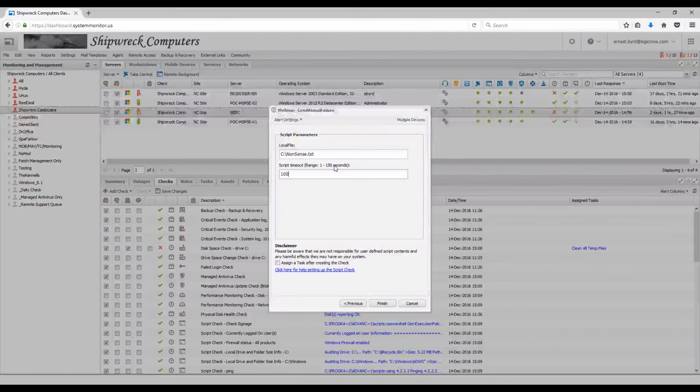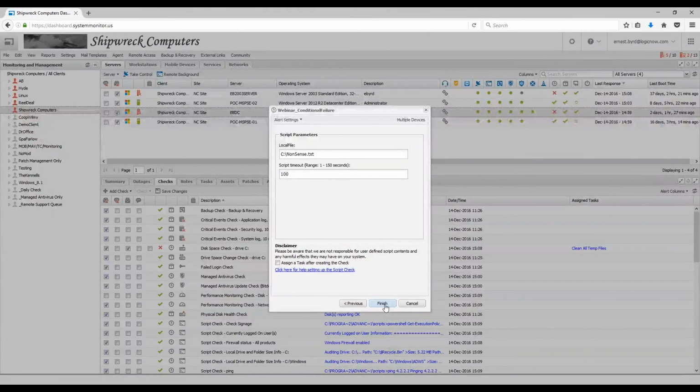Now this just sets a hard limiter at the top. You can go as far as 150 milliseconds, or excuse me, 150 seconds, where your automated task can actually run for hours if you wish. That's really the only difference between the script checks and the automated task, other than intention. So your automated task, you're typically going to make changes to the system or manage it, where your script checks are more like informational reporting.